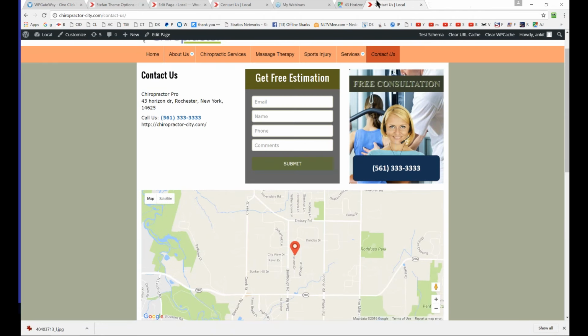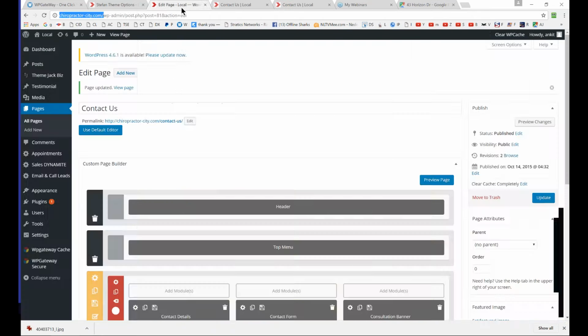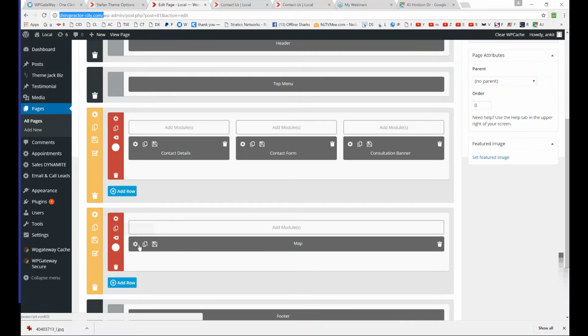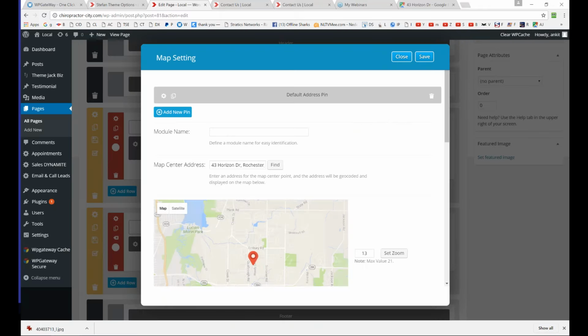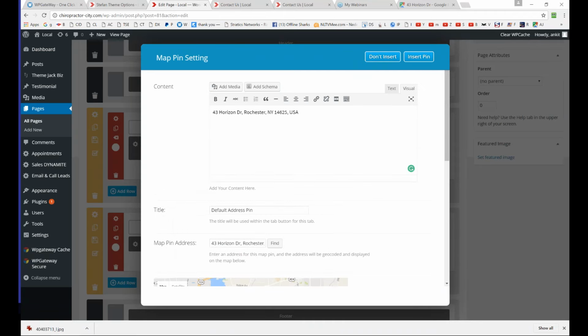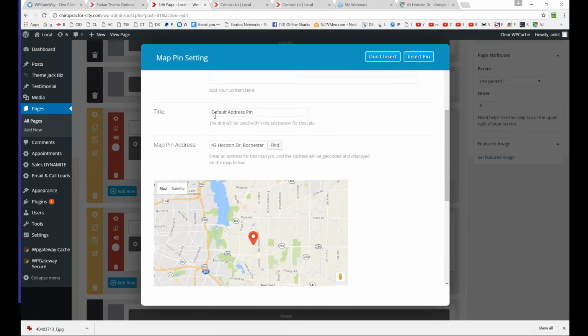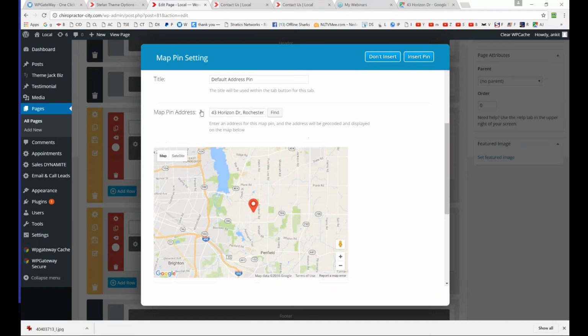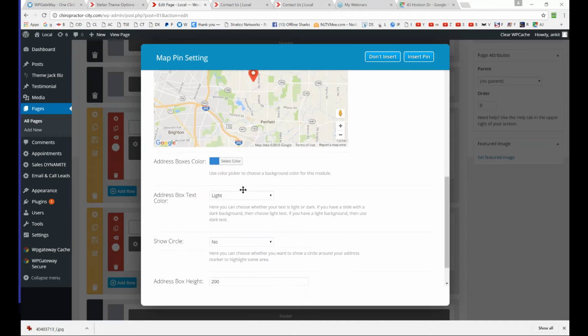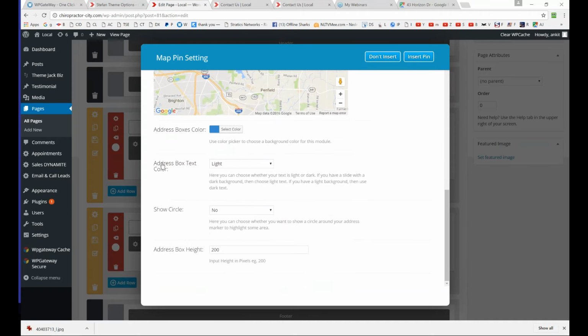Now you can customize it to your liking. Okay, you can add your settings. You can show what you want here: the title, default pin address, the map pin address, and then the address box light, color, show circle or not, address box height.